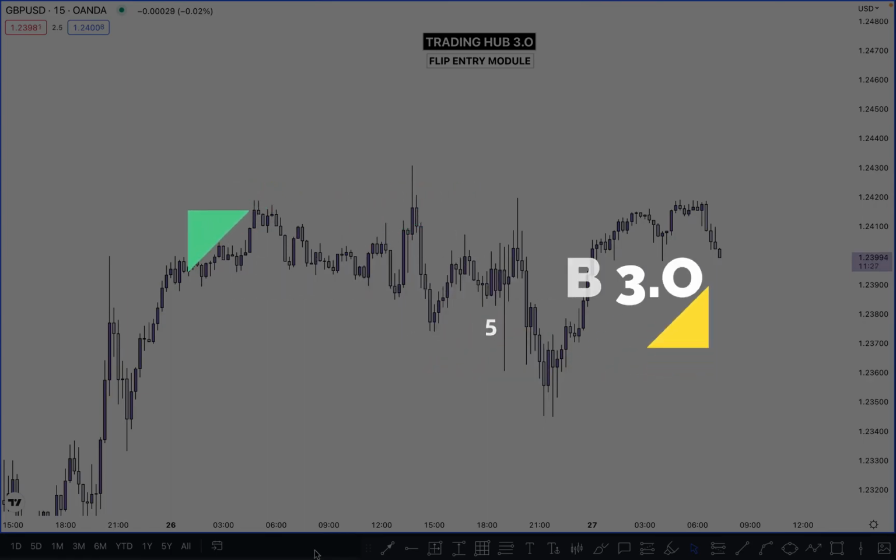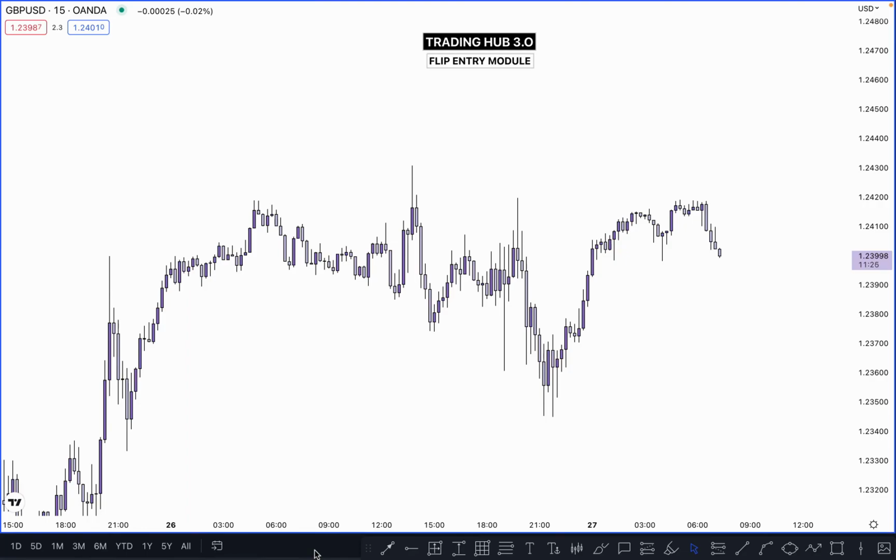In this chapter, we are going to continue the previous chapter about the flip entry module: how it actually works on the chart, how we can identify it, and what criteria you should follow to confirm that this is our flip entry and this is our chalk entry. Most of the time you will see chalk-based entry and sweep-based entry, and the flip entry module you will see only in some cases.